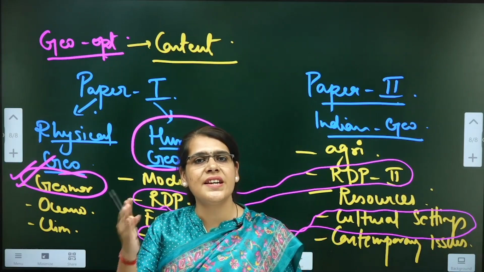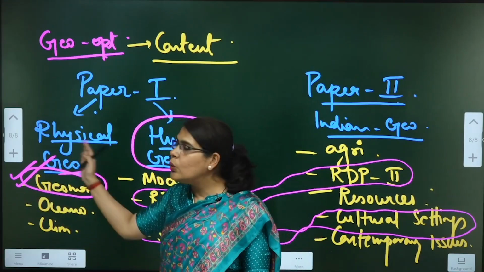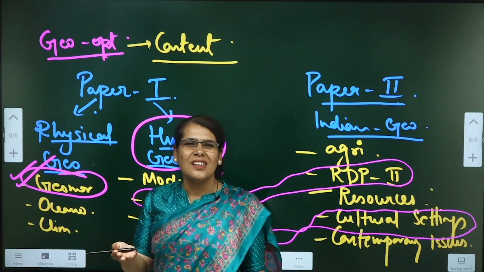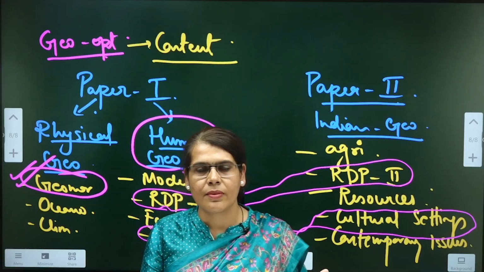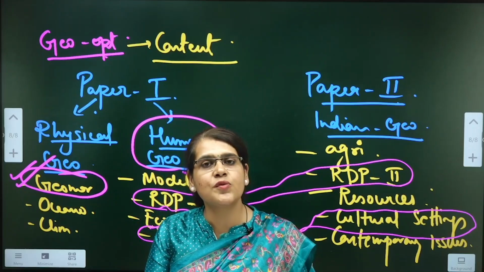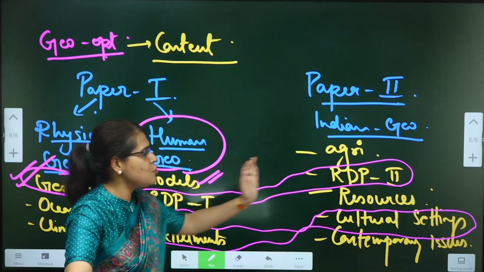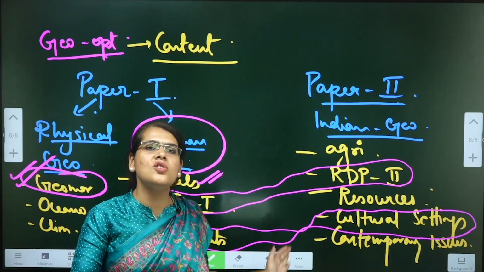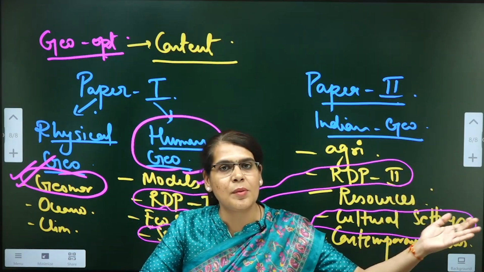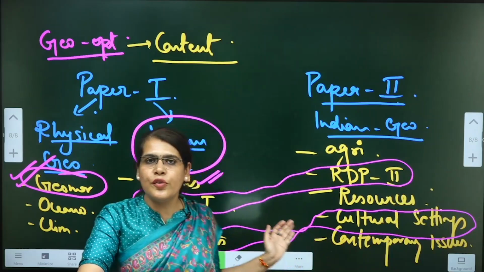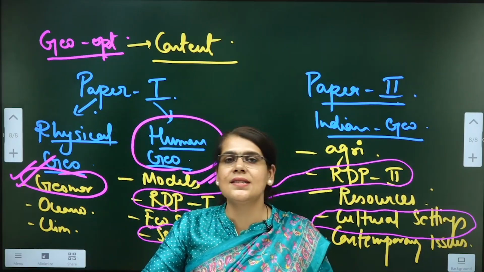Because if you are studying paper 1 in silos, and that too disproportionately only around a few units, your entire study remains inadequate, bachcho. So here our focus from the beginning will be to interlink the concepts from paper 1 into paper 2, starting from human geography. So making an interlinkage between RDP paper 1, RDP paper 2, economic geography and resources, etc. So herein lies the secret.